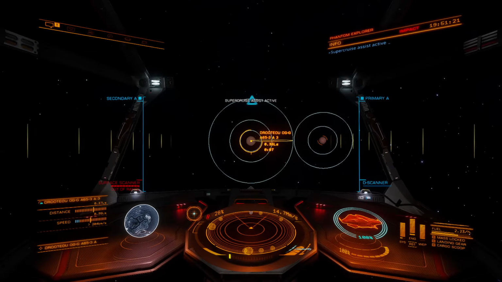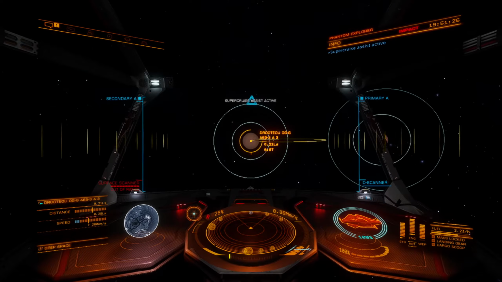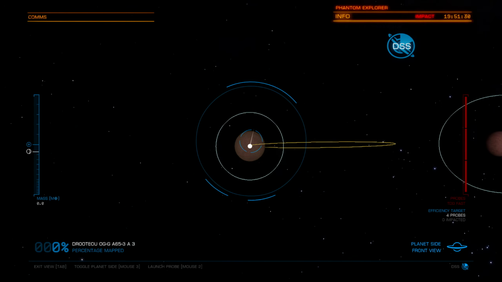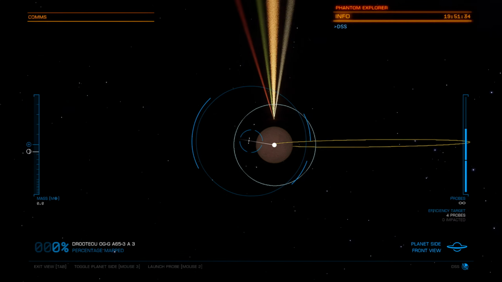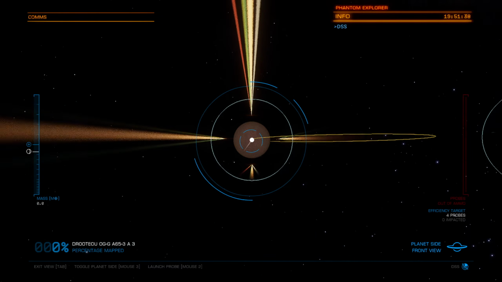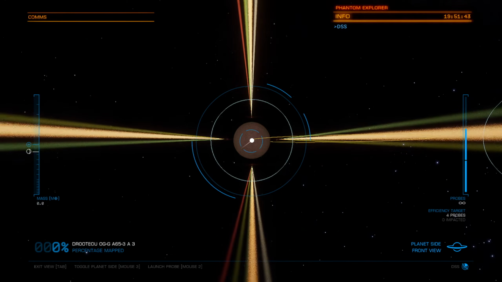I don't know what's causing it. I think my joystick might be having an issue. All right, so we're close enough that we can do the probes now. We just need 4 probes for this one, so we'll do 1, 2, 3, and 4. And then we'll find out that hopefully this has Tectonicus on it.